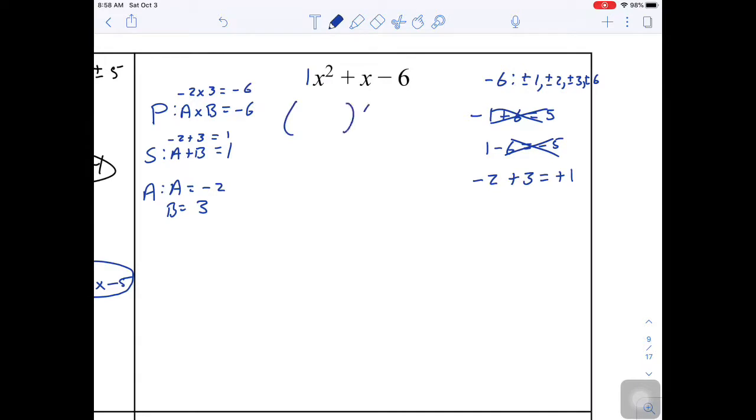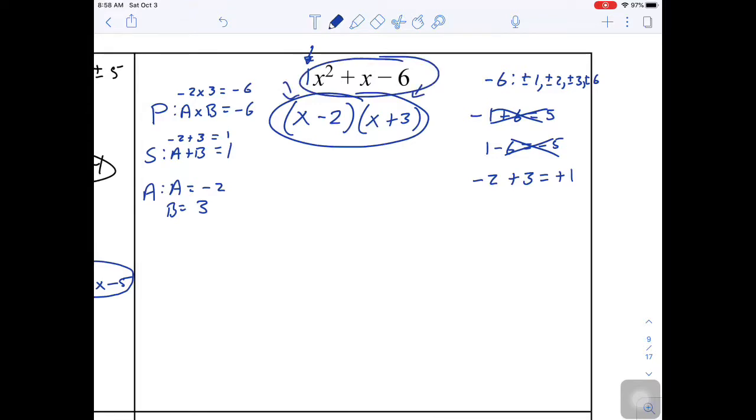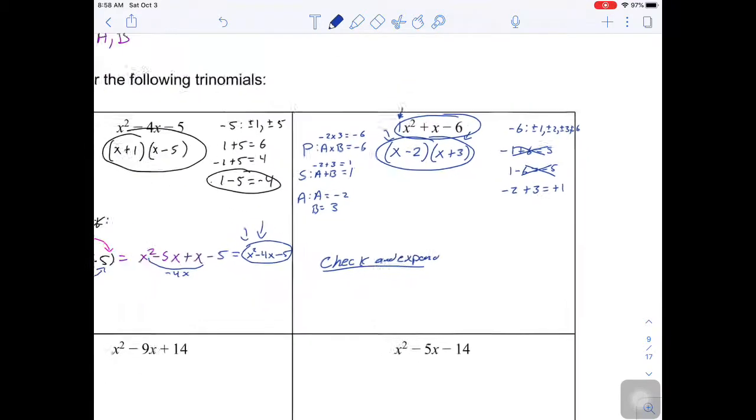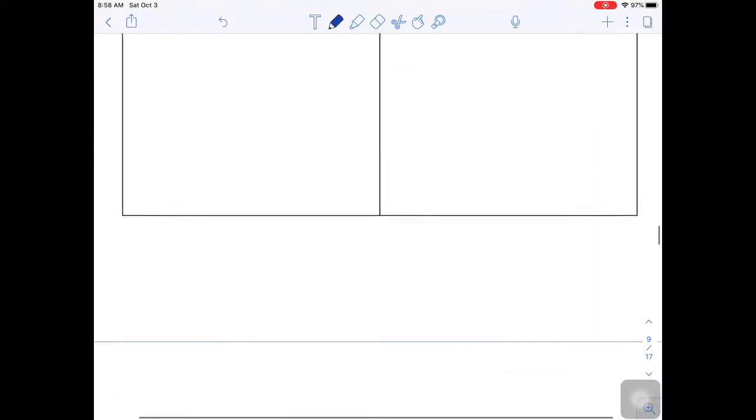So now remember, our binomials will always have the form where there's an x and an x in front, okay, because we're dealing with trinomials where the coefficient at the front is just 1. And then we simply just take our answers here. So this will be minus 2, this will be plus 3. So there is our factored form. Okay, and remember, these two things here are factors of this trinomial. And you could check, you could expand it. So maybe on your own time, you can check and expand. And if you expand these two binomials, you should get x squared plus x minus 6.